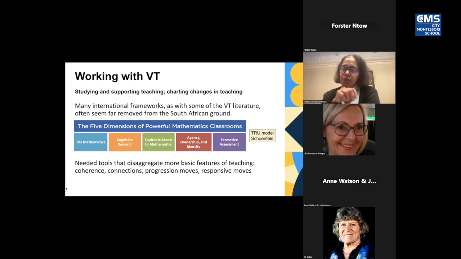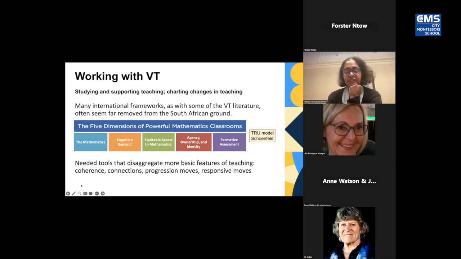But in much the same way that I've talked about some of the variation theory concepts we were working with, many of the international frameworks for looking at the quality of primary maths teaching also seem to us to be at some distance from the realities of the South African ground. So in some ways, it felt like we were reading about, and this is perhaps a pejorative term, champagne versions of theories. And we had on-the-ground versions of those theories that we needed to develop if we were going to be able to disaggregate the more basic features of teaching, and the kinds of changes in those basic features that we were seeing on the ground in our work.